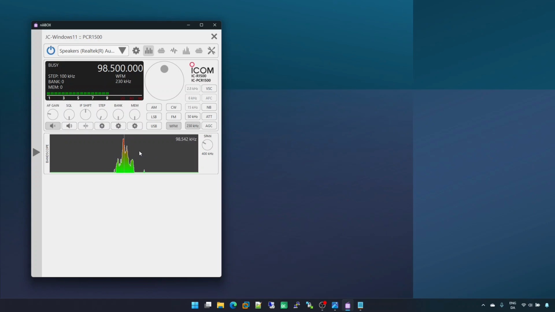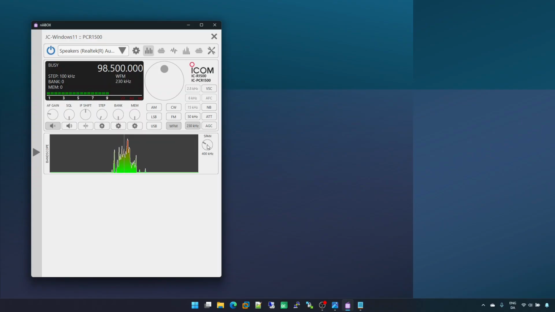You can see that when I move my mouse over this panel, the frequency is here. The center frequency is the one that is tuned, 98.5. But if I go somewhere else in the panel and click on it, then I will be tuning to that frequency. Check that if I click again in this frequency, I move back to 98.5.